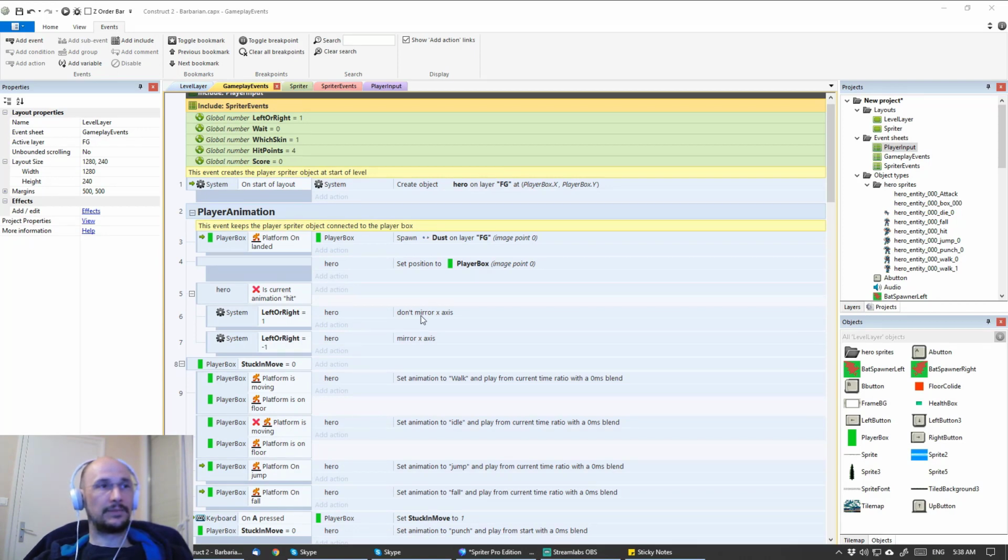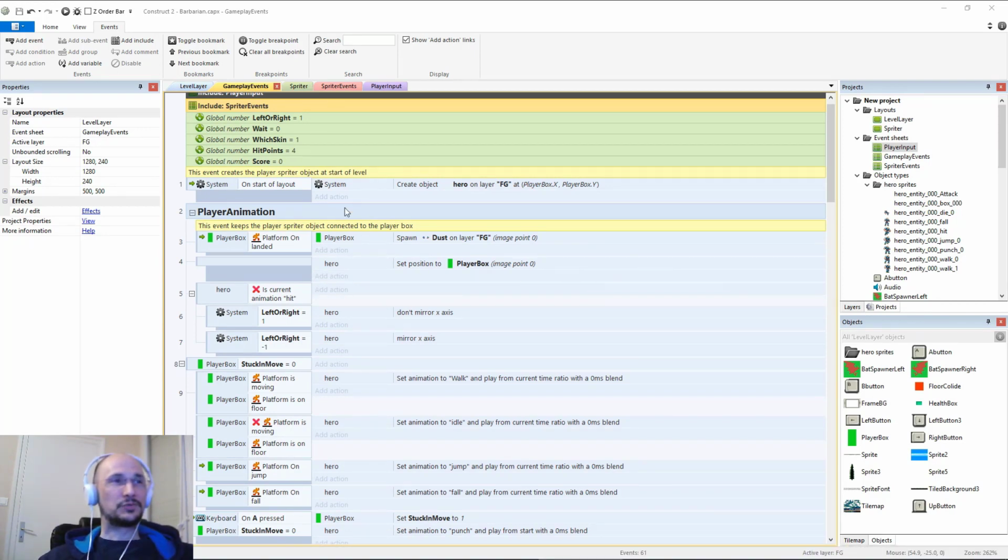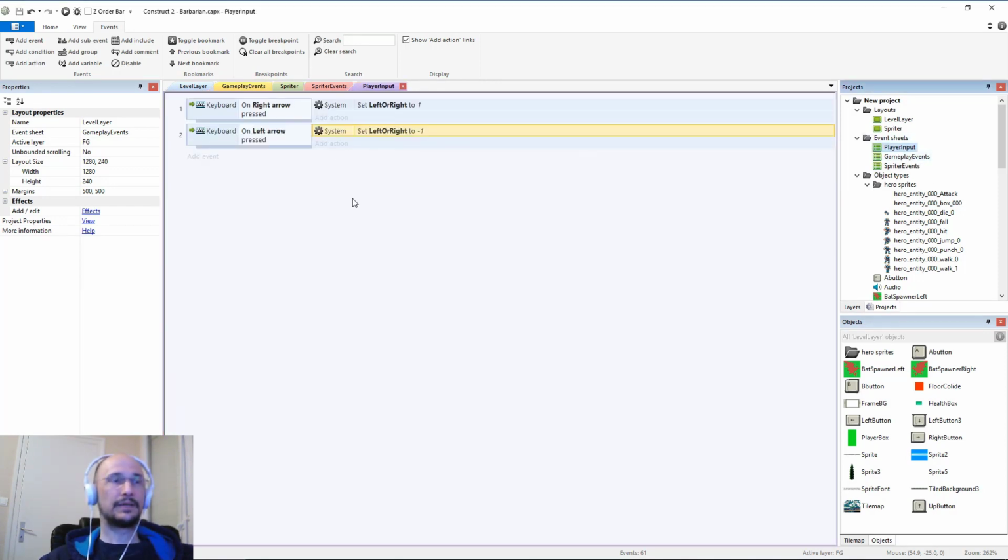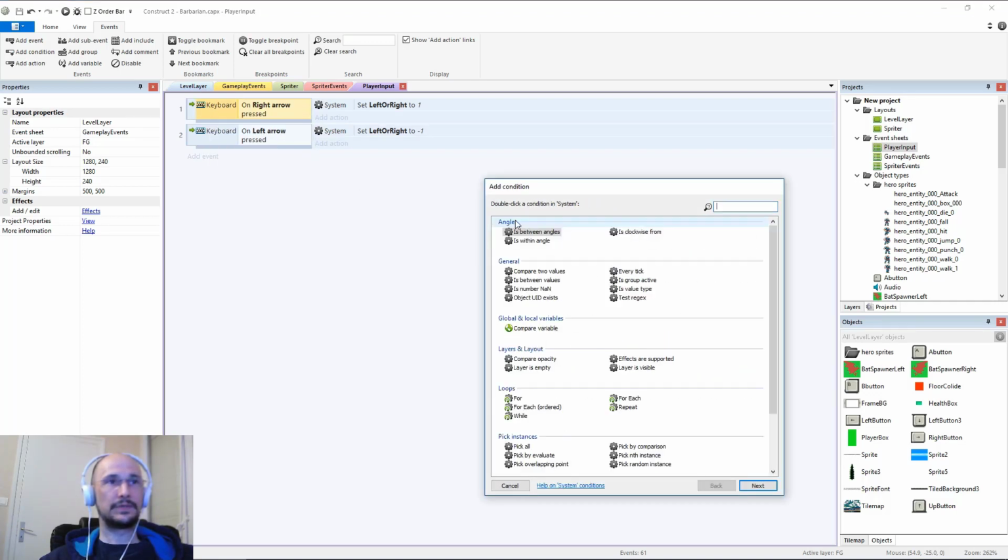All right, and I just realized there's one more thing we need to do to wrap it up. If we look at the input events, which are where, let's see. Oh, player input, okay. So you should not be able to do these things when you're stuck in a move. Like, you can't change your character's direction.